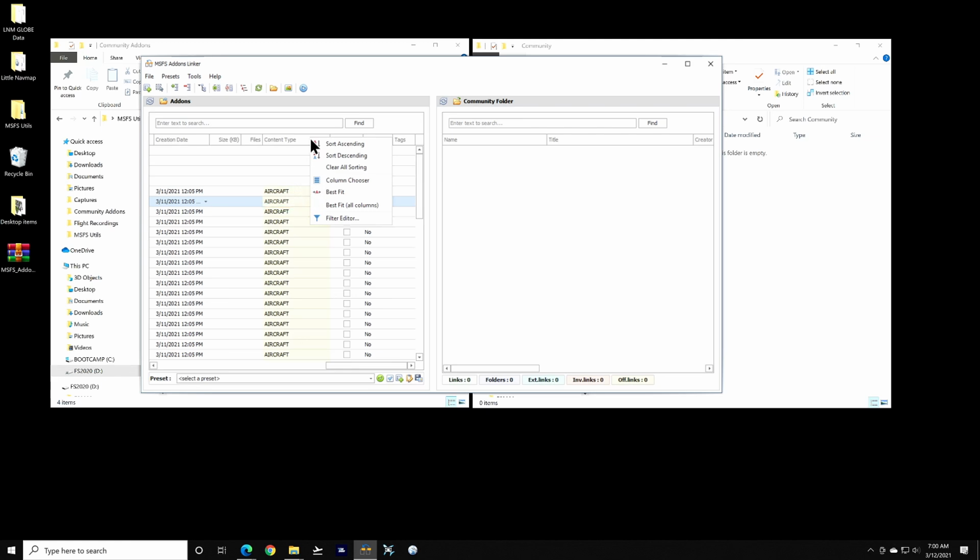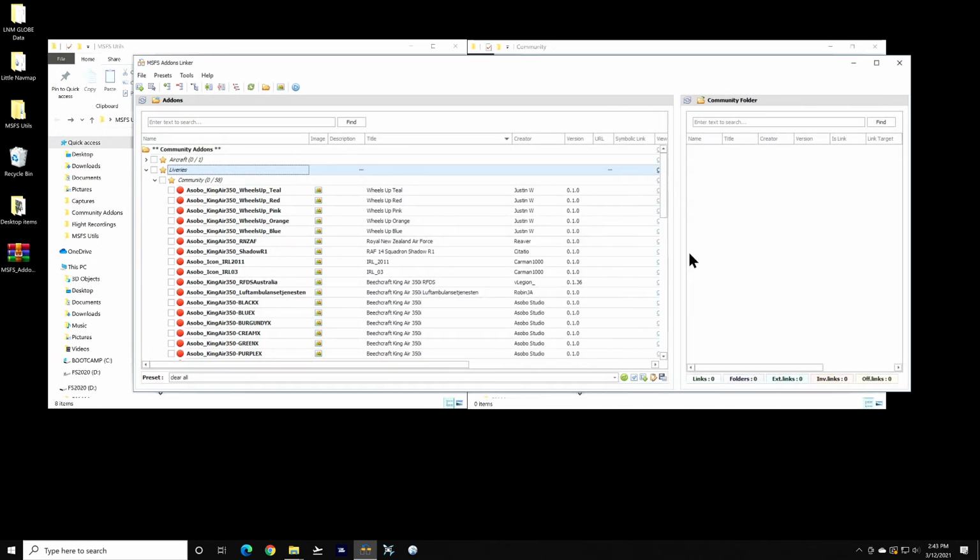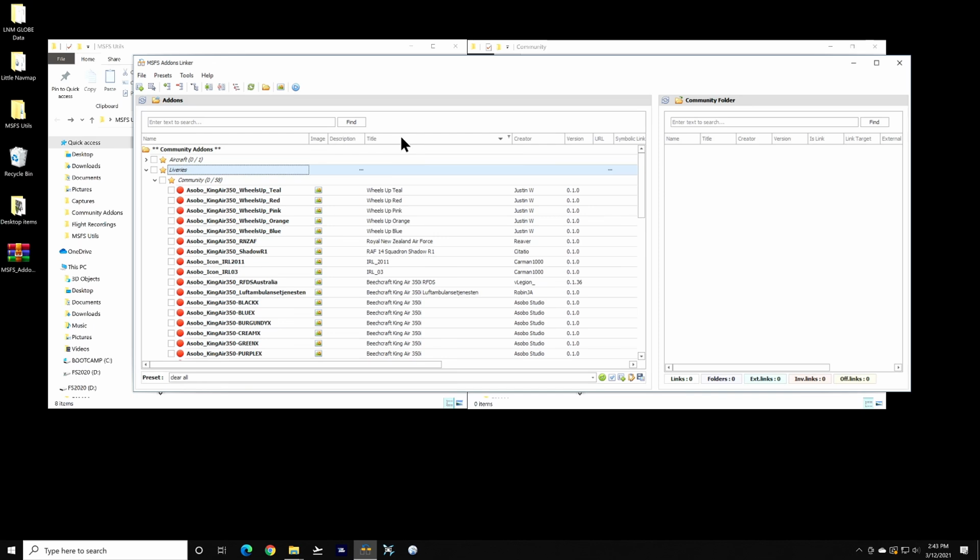There is a filter feature for this utility that is very powerful. I'm going to expand out the liveries here and rearrange the window slightly to make it easier to see what's going on with this feature. Every column heading has a filter feature that you can activate when you hover over the header. It will appear as a tiny funnel in the upper right corner like this.